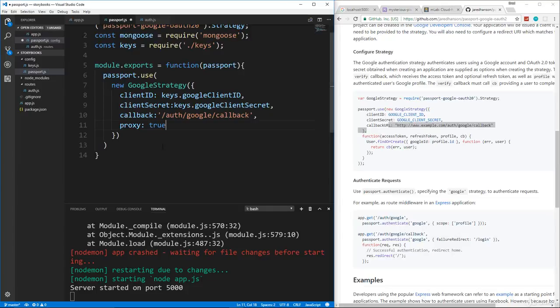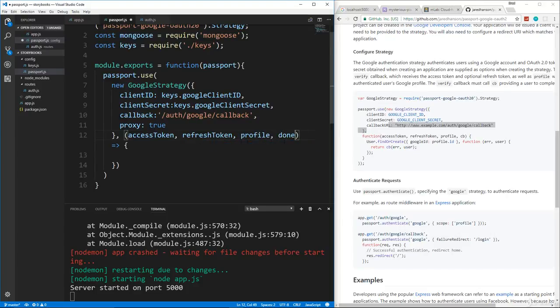Now we're going to put right here as a second parameter a callback or an arrow function. And then this is going to give us back a few things. It's going to give us an access token. It's going to give us a refresh token. It's going to give us the profile information and then the done callback.